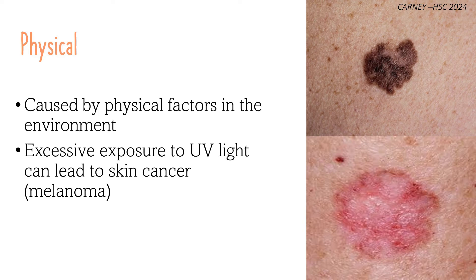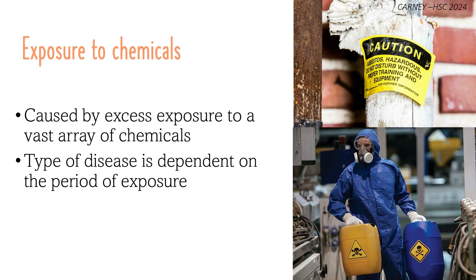Physical factors, such as high exposure to UV radiation, could lead to the development of skin cancer. Excessive exposure to UV light can cause changes in the DNA of skin cells that can lead to the formation of basal cell carcinomas, squamous cell carcinomas and melanoma. In 2002, it was estimated that almost 18,000 Australians were diagnosed with melanoma. Exposure to the vast array of chemicals found in the environment can also lead to disease, from homes built on previously polluted land, toxic discharges into the atmosphere and water, industrial processes, or exposure to chemicals in the workplace. Asbestos is a chemical that historically was present in many products in common use; it is now known that exposure to even a small amount may lead to developing an asbestos-related disease such as lung cancer.